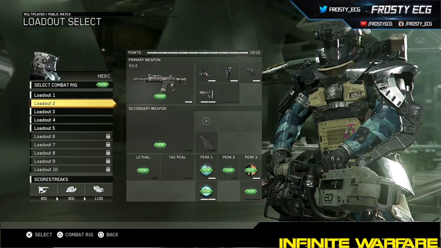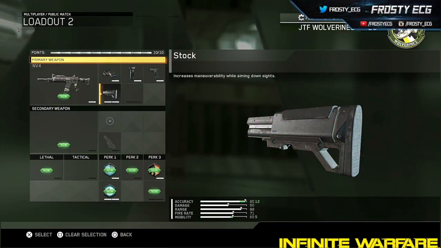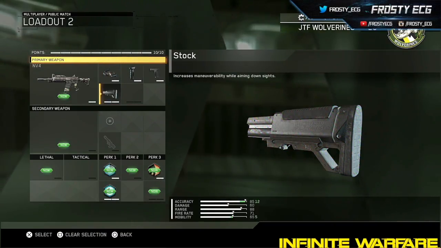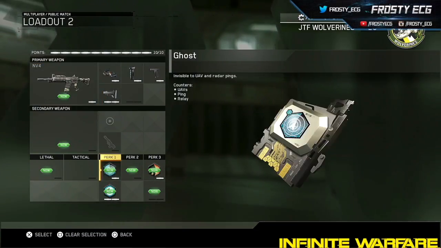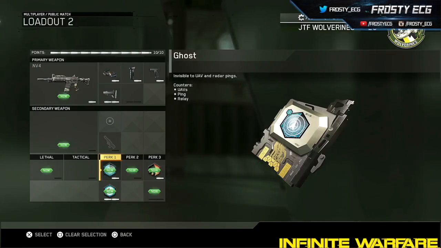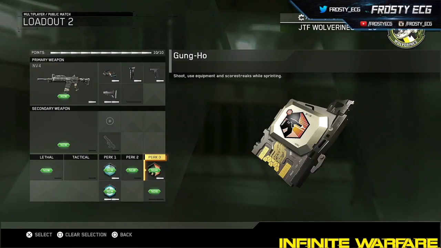My second AR is the NV4, and I run this with an ELO, foregrip, quick draw, and stock. I find the gun is better than the K-Bar at longer range, so that's why I have the 2 guns. One's for medium to long range, which would be this gun, and the K-Bar is more for short to medium range. I do run Ghost on this because when you play pubs, you tend to play against teams that get UAVs, and to stay hidden from them, I use Ghost, as well as dexterity for that quicker reload, and gung-ho so that I can shoot and use my Scorestreaks while sprinting.